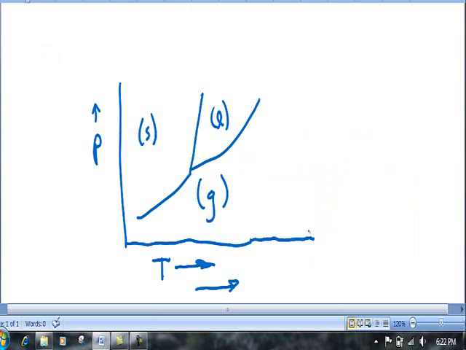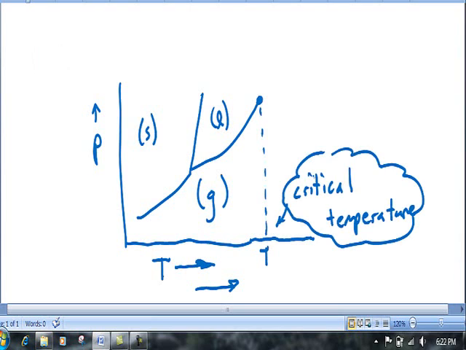Another point of interest on a phase diagram, if you'll notice the line here between liquid and gas terminates. It has a dead end. This point out here that lines up with this temperature, that's something that's known as the critical temperature. Now the critical temperature, what this tells us is that beyond this temperature, once we go above here, if you'll notice, there's no liquid phase that exists on the diagram.